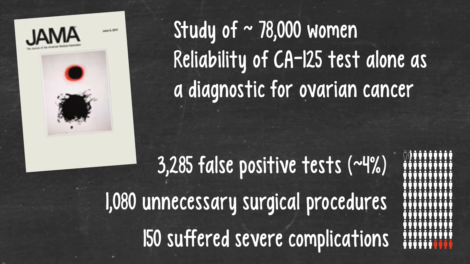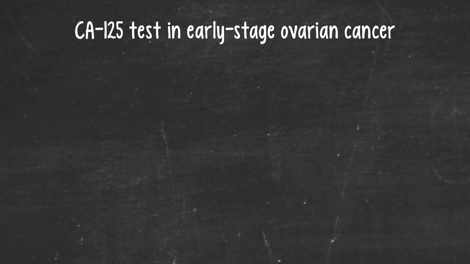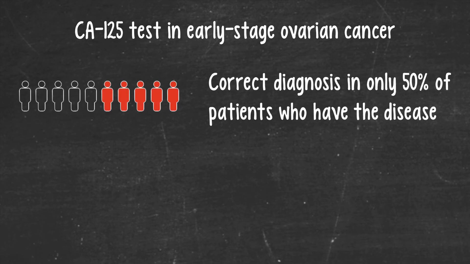A major contributing factor to the situation described in the study was undoubtedly the high degree of overconfidence in the CA125 test results on the part of the doctors, which was in turn communicated to their patients. So if you're starting to feel that maybe the CA125 test isn't so good after all, the news gets even worse. The numbers we have been using so far are for late stage ovarian cancer, in which the disease is already relatively advanced. For women with early stage ovarian cancer, when you'd really like to be able to diagnose the disease because the chance of a successful medical intervention is better, the CA125 test is alas only 50% accurate. So at this early stage, a positive test result means that the patient only has about one chance in seven of actually having the disease.